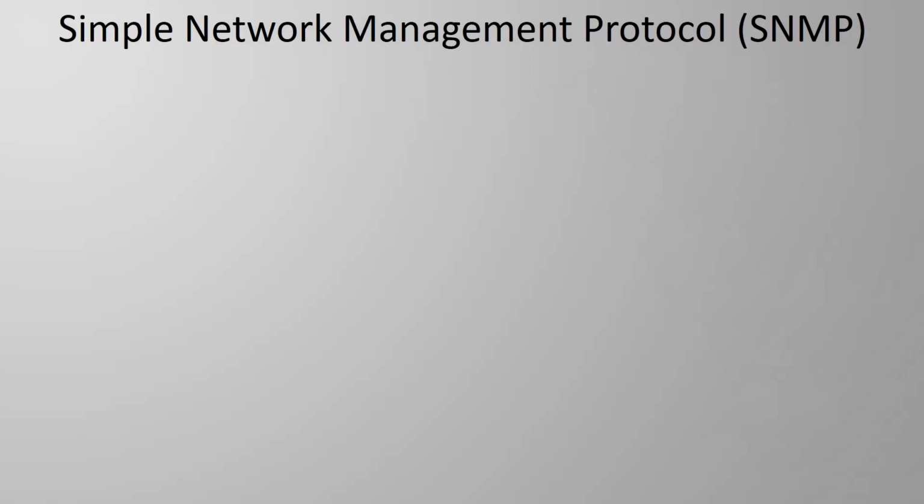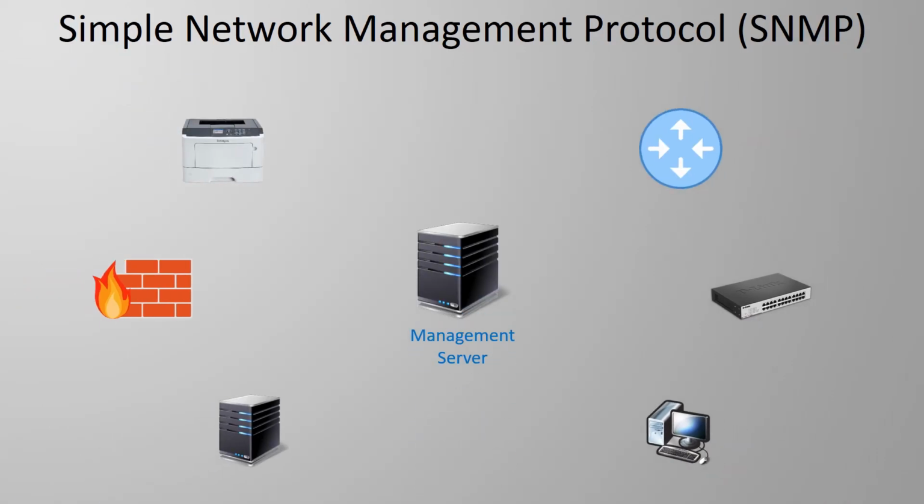A management server will use SNMP to collect information about devices on your network. This can include details like link speed, CPU and memory usage, temperature, fan speed, and many more. One simple way it does this is through a process called polling. At regular intervals, which could be every few minutes or every few seconds, the management server will send out an SNMP message using UDP port 161 to the devices that it manages. This message asks each device questions about its current health, and the devices respond with their answers. Polling is very proactive, as you can see the status of your devices at any time.